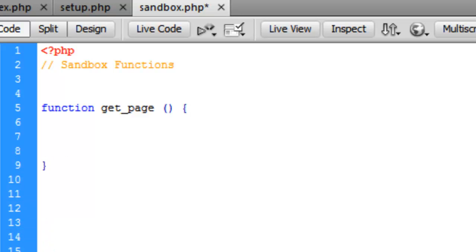So this is our function. Everything that's inside these curly brackets is our function. Whatever we do in here is what's going to happen when we run this function. And then we can create our own parameters and put them in here. Basically what we're doing with these parameters is sending things to the function. Let's go ahead and save that.